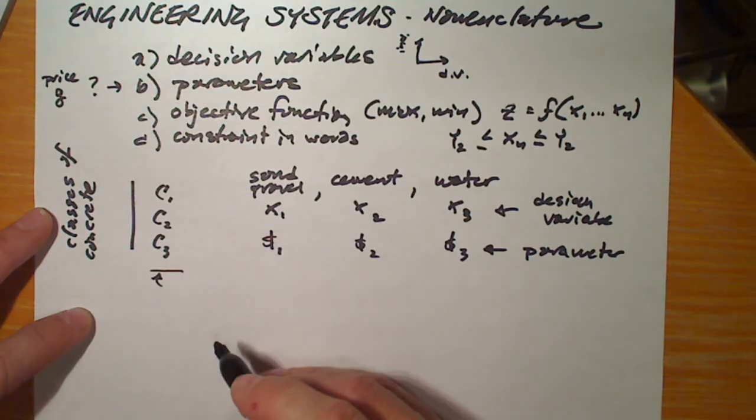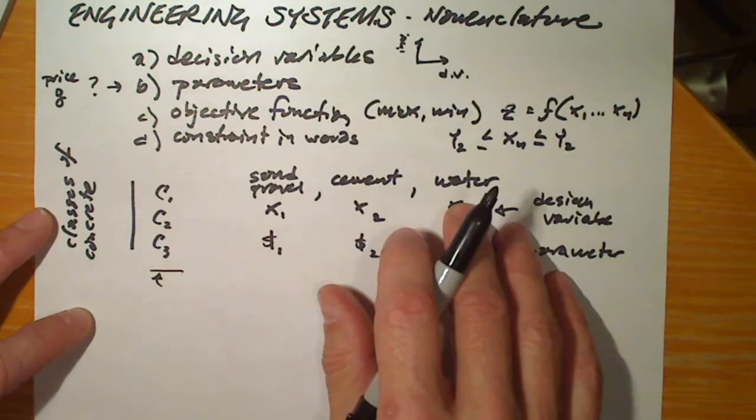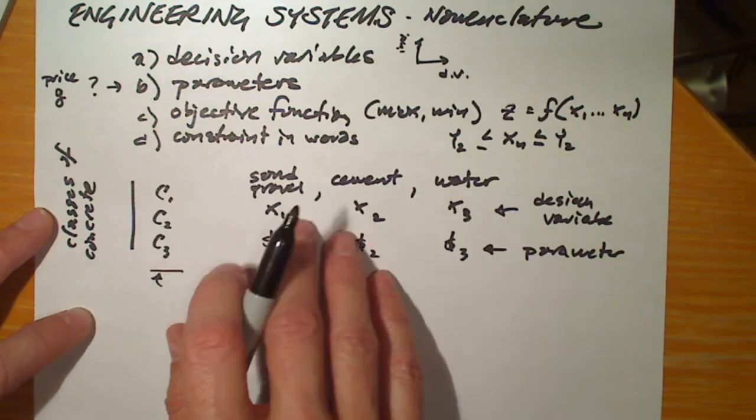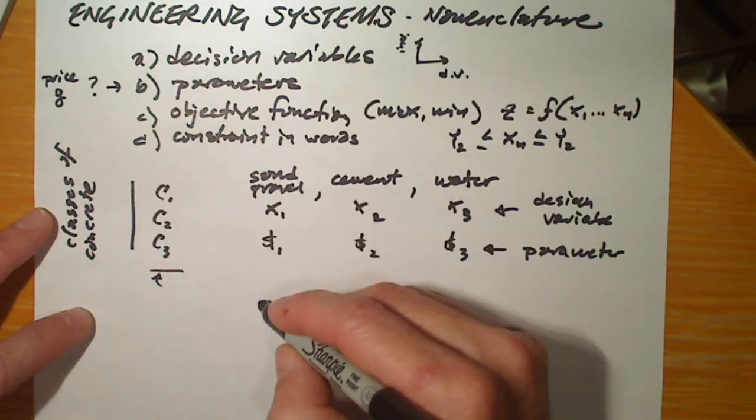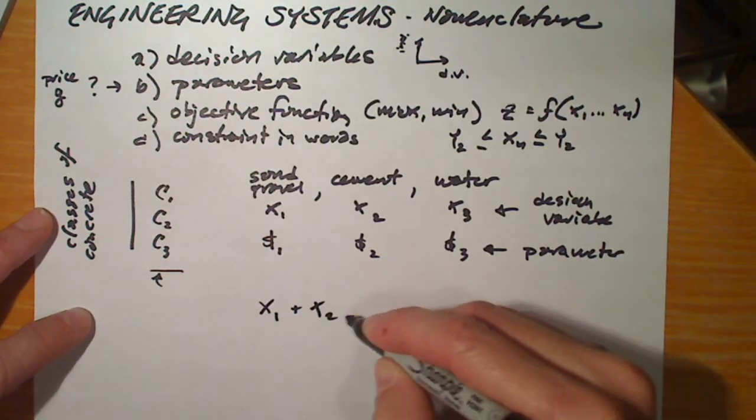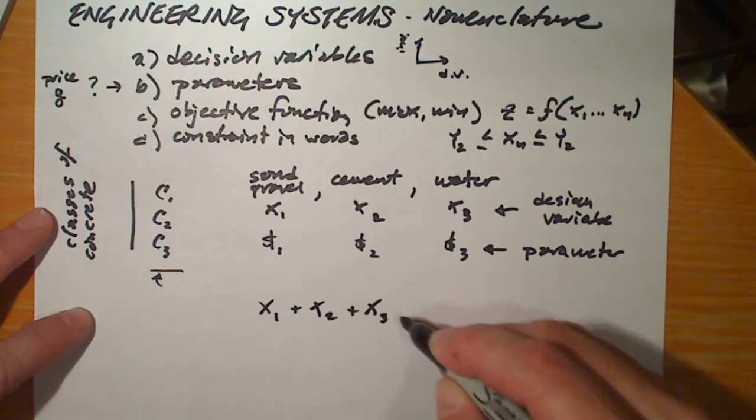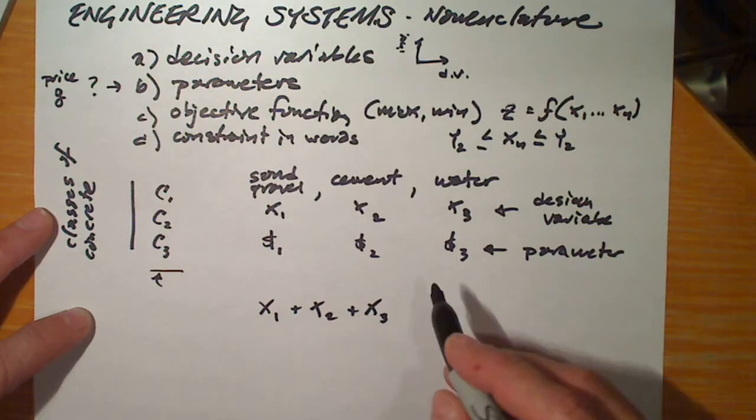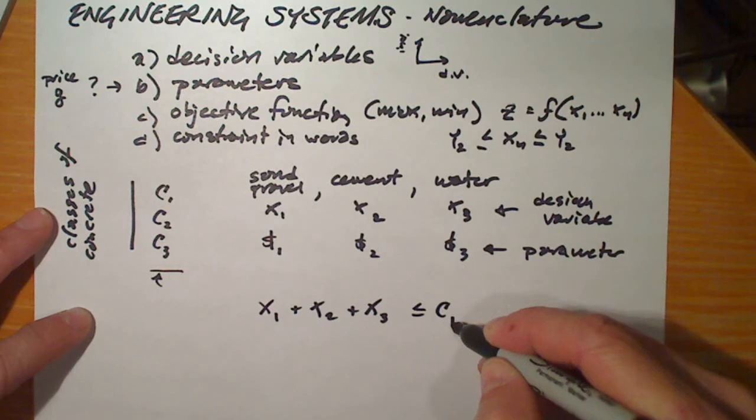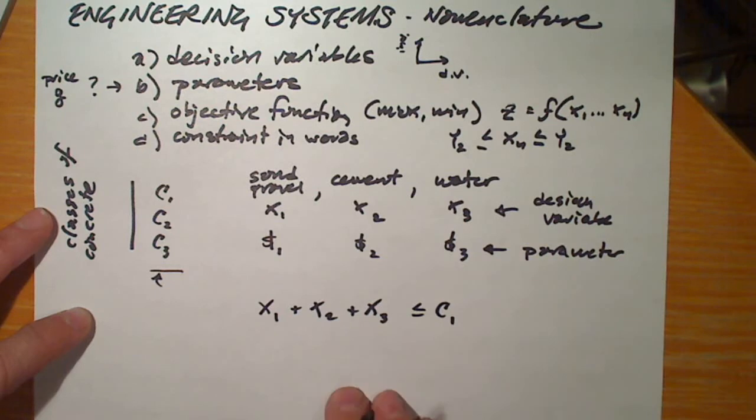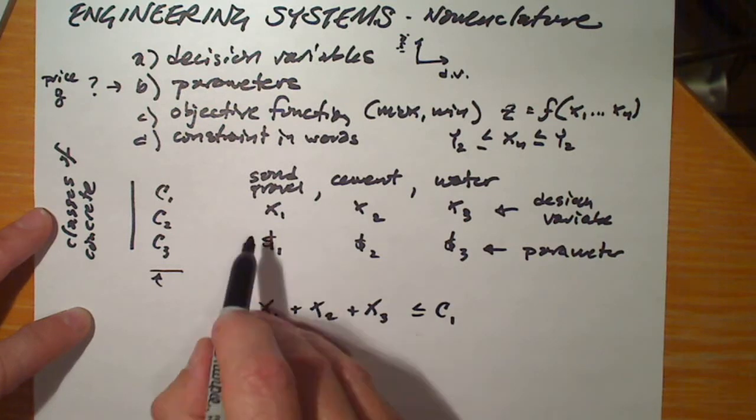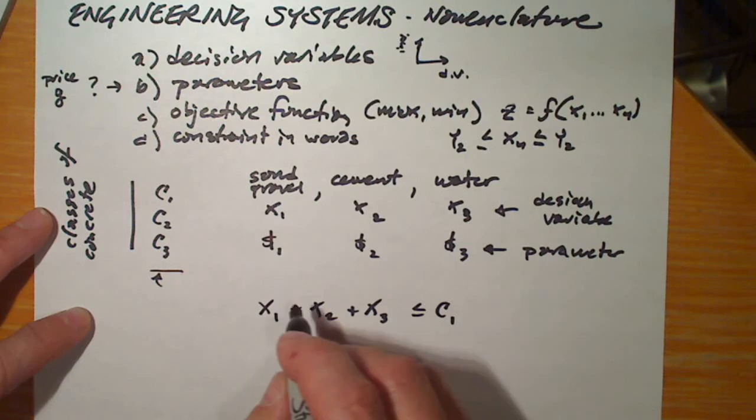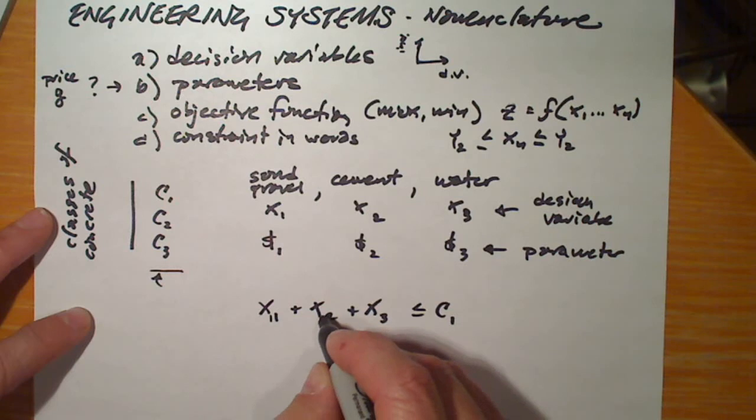How would we model that? Well, to create enough of the X1, X2, X3 for any particular mix design, we'll call it C1, we combine the tons, so there must be less than or equal to C1 for this demand. And what that means is we have two dimensions of these design variables. This is going to be X for mix 1, 1, X for mix 1, 2, X for mix 1, 3.